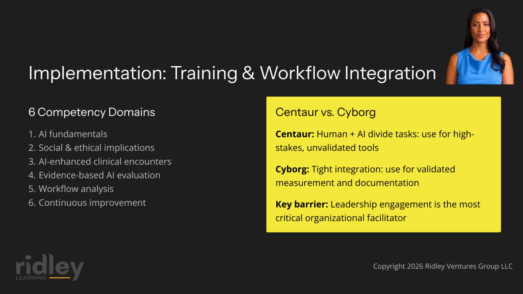continuous improvement. The Adaptive AI Engagement Framework provides a practical model for workflow integration, illustrating that clinicians should dynamically shift between Centaur strategies, meaning strategic task division with careful human validation of AI output, and cyborg strategies, meaning tightly integrated human-AI collaboration based on task stakes and time constraints. For high-stakes clinical decisions involving unvalidated tools, a Centaur approach with rigorous human oversight is essential. For validated wound measurement or lower-stakes documentation tasks, more integrated collaboration may be appropriate.